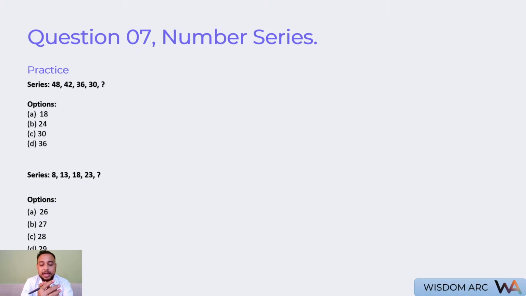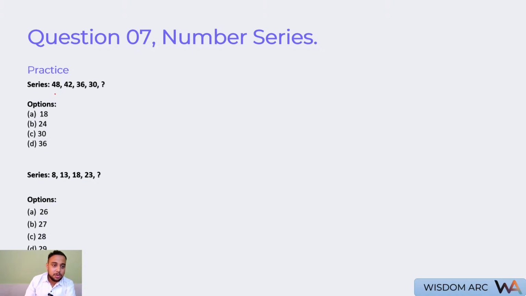Some of you might say that we are going a bit fast. I am creating a habit and a pattern. So once your mind is habituated with this pace, then we can increase the pace, and only after that in the examination you will be able to successfully complete 35 questions within 20 minutes. In RRB, you might have to solve 40 questions within 22 or 23 minutes. So you need to be prepared.